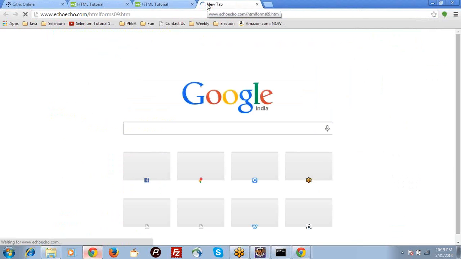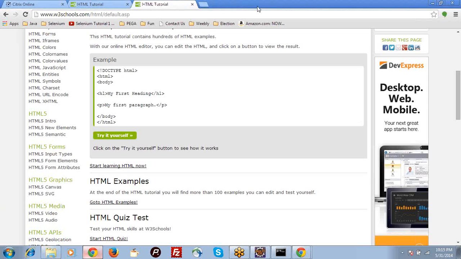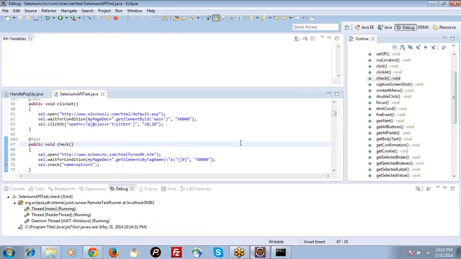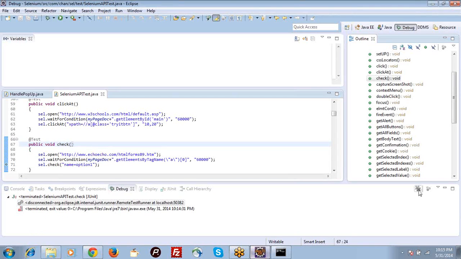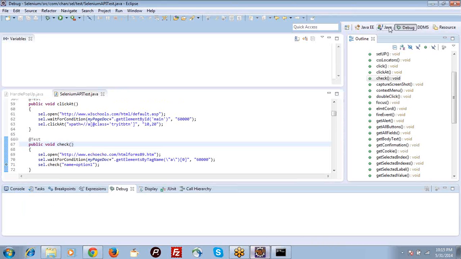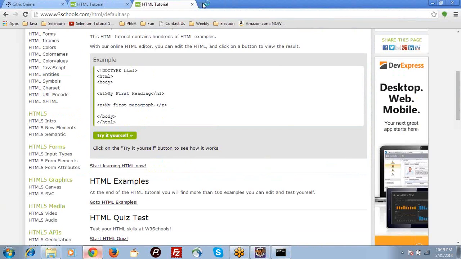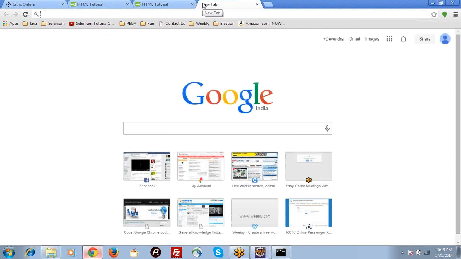So this page is not there or what? Okay, let me try with another page.